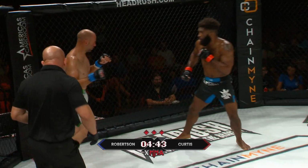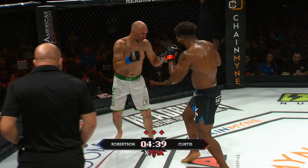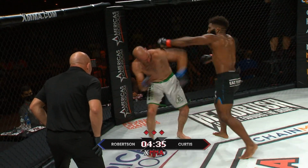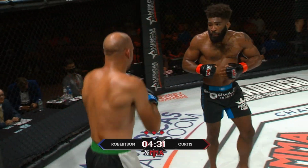He's putting on the pressure. I think he senses the urgency here. Maybe he's found his range. Big left hand. Again, that cut is above the right eye. He stands right foot forward, and a lot of your depth perception comes from your lead eye. So that might be a factor in this.